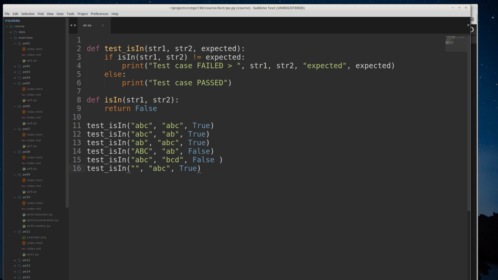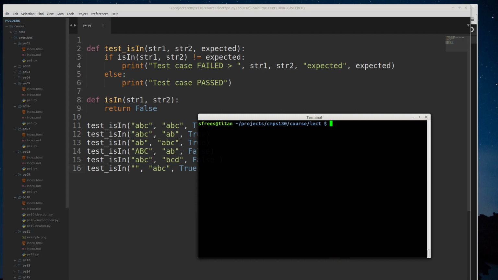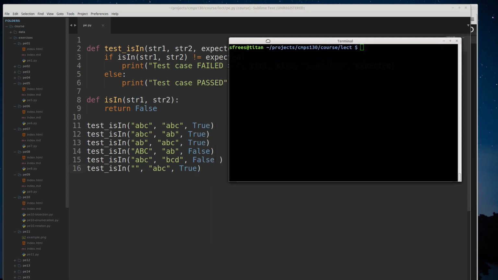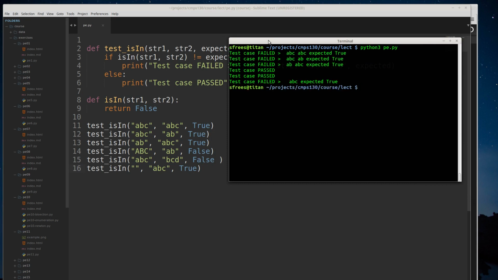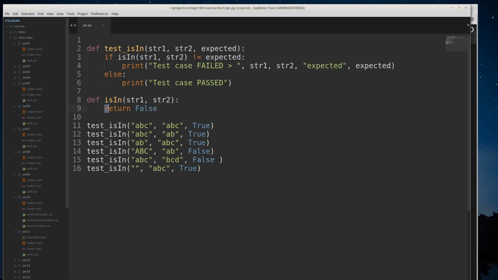All right, so first off, let's just run this. And we know that the program's not complete, but we're obviously passing some test cases. How are we passing some test cases? How does that make any sense? Well, these test cases are supposed to return false, so they pass because I always return false here. But I'm having test cases fail, and of course, that's not very concerning, right? All right, so first let's build this.